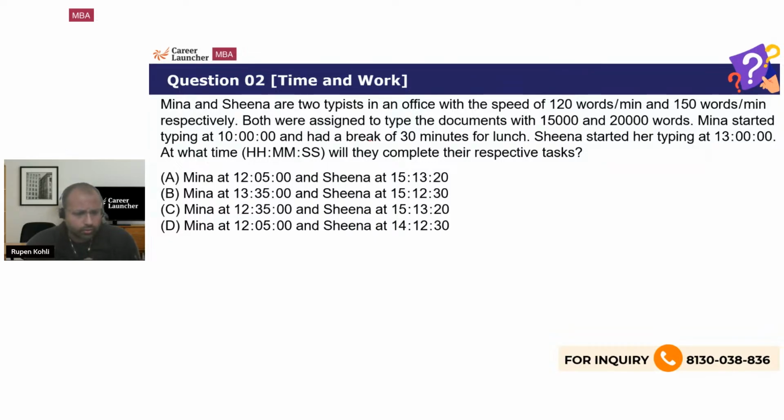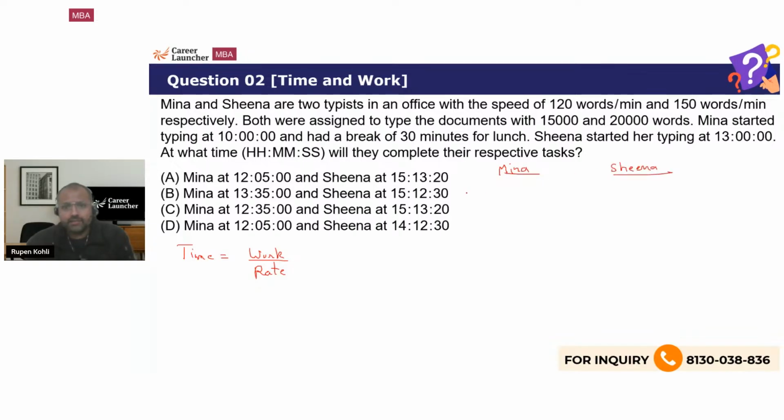Simple calculation of work. Basically, it's a work and rate question. Rate is given. Work is 15,000 and 20,000 words. That is a rate. So time is basically work upon rate. Work is rate into time. So therefore, you just need to calculate the time by doing work over rate. It's a simple work and rate calculation question, right? Looks like we'll get into fractions because the time for Sheena is going into seconds and all. So that's the other thing to take care of. So there is Meena and there is Sheena.